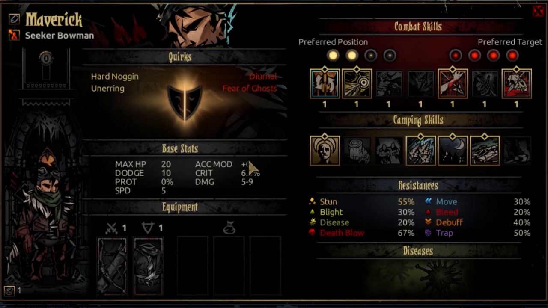The accuracy mod is 0, as you'd expect. The crit is a 6%, and it moves to a 10% at max resolve. This is top of the line for crit. It's going to be the same crit chances as Arbalist and Grave Robber. So basically, expect a lot of crits on this guy, especially if you're choosing moves with that priority in mind.